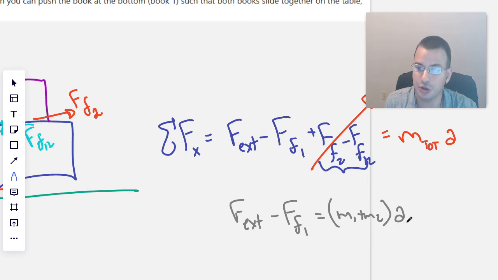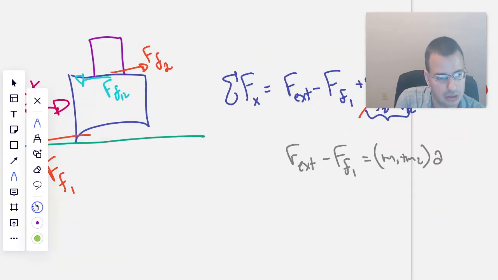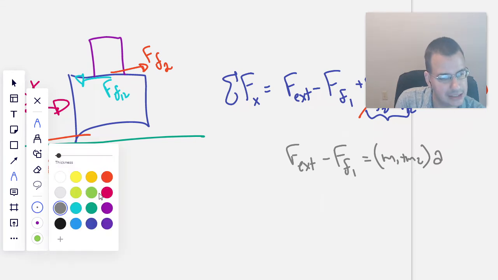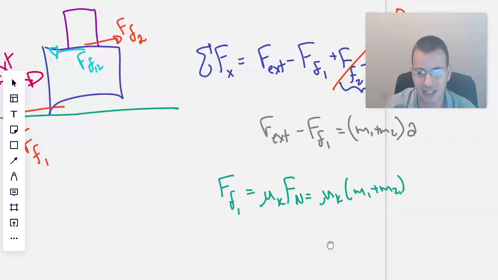So the question is then, we don't know force external and we don't know acceleration. We can find force of friction 1, because we know the formula for force of friction. And we're going to start writing these out. So force of friction 1, this is the friction between the ground and the blocks, and block 1. And so this is going to be μ_k, I'm going to use kinetic, because it's moving, motion, kinetic, times the mass. So it's going to be μ times force normal, which we could find by setting the sum of all forces in the y direction. We set equal to 0, because there's no motion in the y direction. But I know this is going to be mass times gravity. So it's going to be μ_k, mass 1 plus mass 2, because both blocks are pushing down. So that is our force of friction 1.